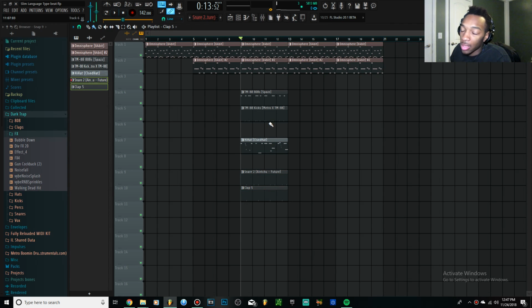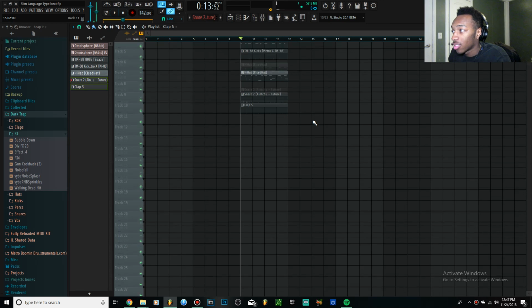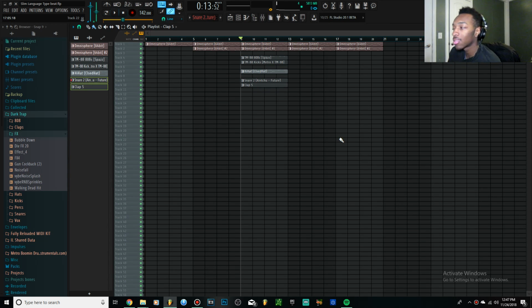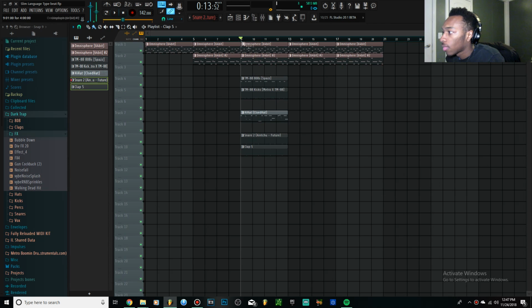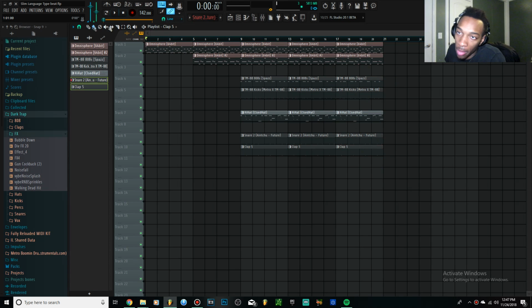The only reason I'm adding spaces is personal preference. I just like to space things out to see it better, because if they're bunched up together, personally for me, it is harder to rearrange them. So I just like them spaced out. Here's what I'm going to do: I'm just going to copy and paste these. And now we're going to see what the drop sounds like from the beginning.